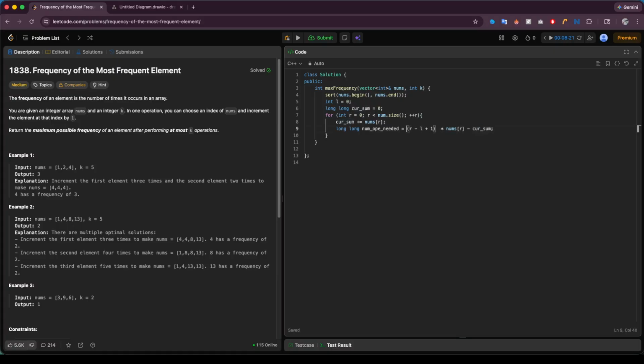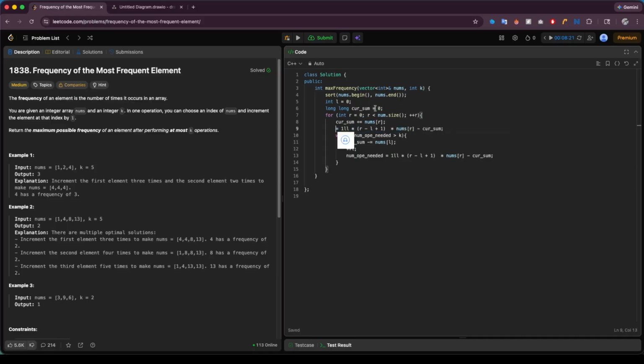To avoid overflow, we use a long here. Then we shrink the window: while the number of operations needed is greater than k, we increase left by one and reduce the current sum by nums[left]. Then we update the number of operations needed.